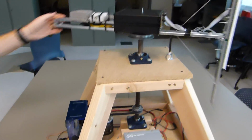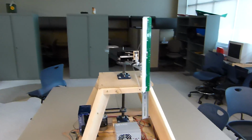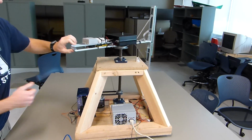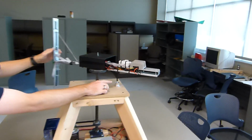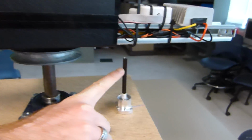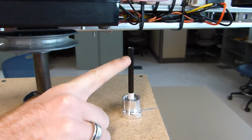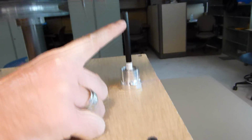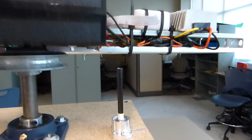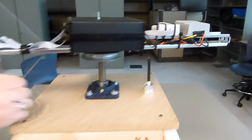As you can see, the arm spins very freely. This needs to be the case because this needs to spin as fast as we can get it. As it spins, it passes over this fiberglass tube. Inside this tube is an infrared LED which emits a beam narrowed by this tube. And on the underside of our arm is an infrared receiver sensor. And as it passes over the LED, it triggers an interrupt in the firmware which starts our new rotation algorithm.